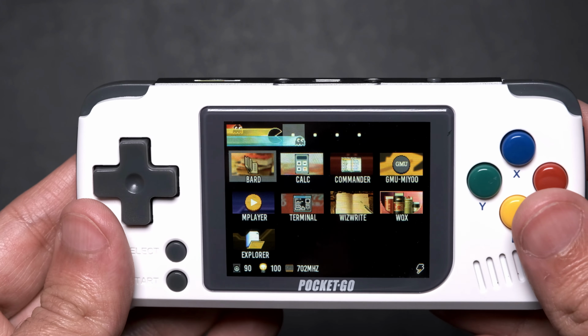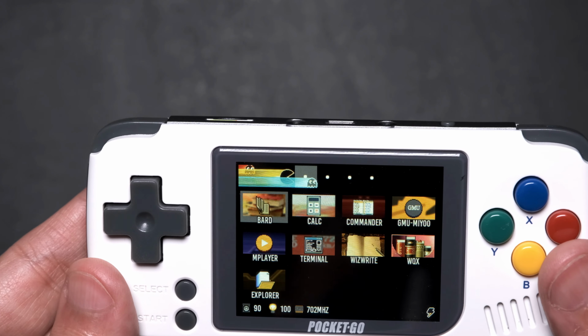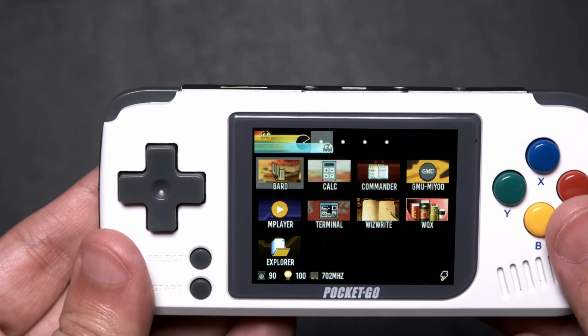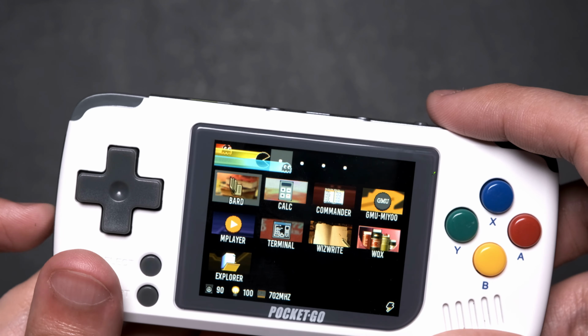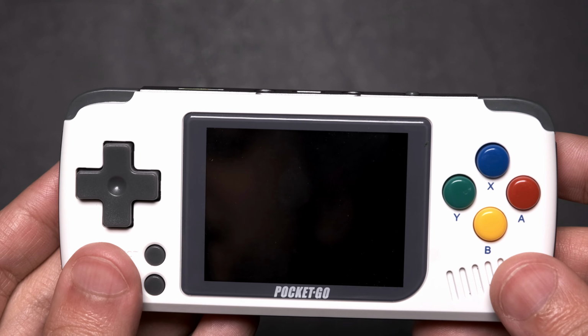It does come with several apps pre-installed, like a terminal music player if you want your device to do more than just game, but note that the PocketGo is a tiny computer and not just a traditional Game Boy or PSP. So if you turn off the device without following proper shutdown procedures, it will run additional checks for data loss when you turn it back on, something that can take some time if you have a large micro SD.